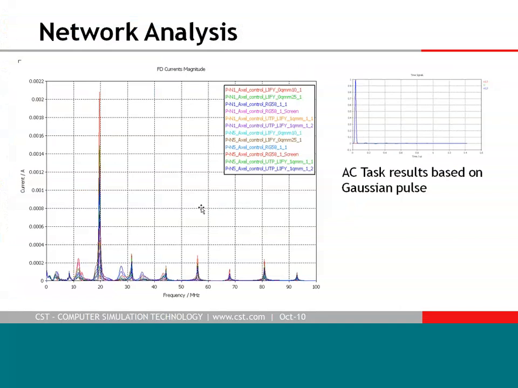Well, these are all kinds of information that you can get from electromagnetic tools. Then now it's up to you to check why this is happening, maybe just putting monitors around that frequency, and especially how to fix the problem if this is a problem, or try to avoid having devices working at 20 megahertz.